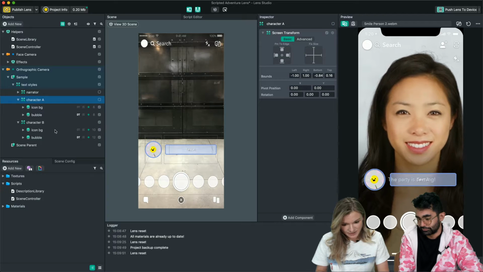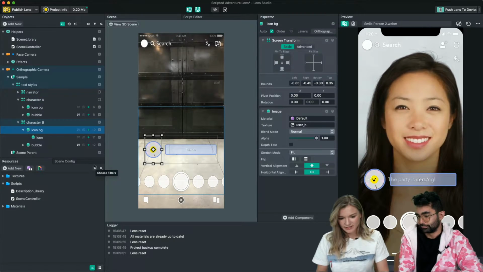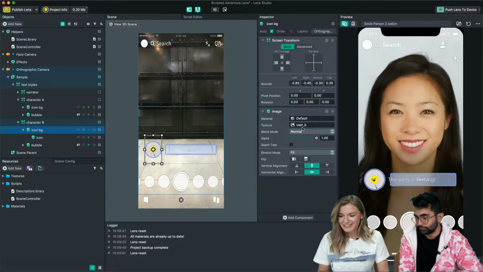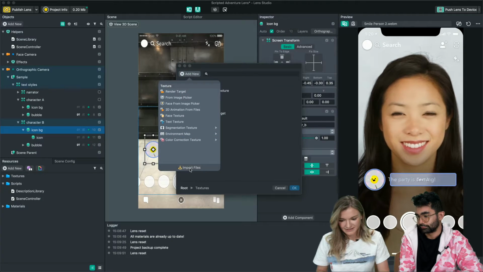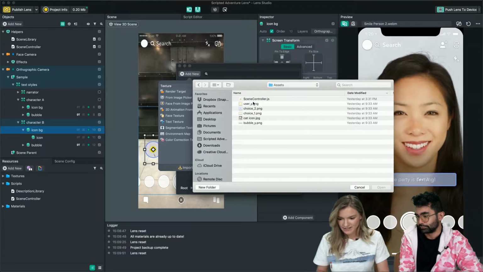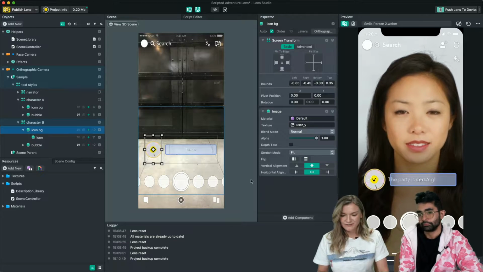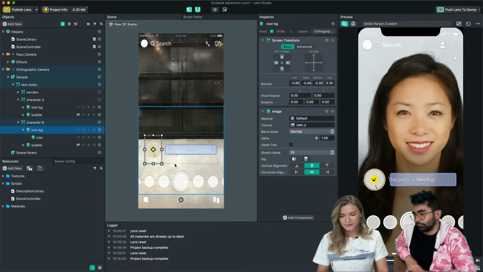Let's hide this one and show only our second. Here we have the icon background, that bluish border kind of circle. Let's add a different texture for this one. I have a pre-made same circle, just in yellow color. It's super easy in Photoshop. You can just recolor stuff that you already have, and you don't need to draw too much.